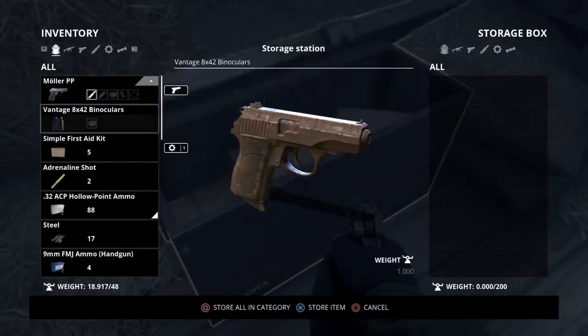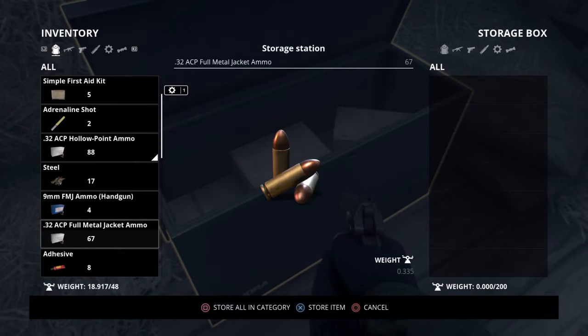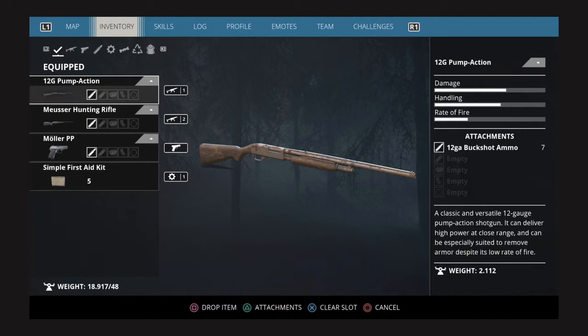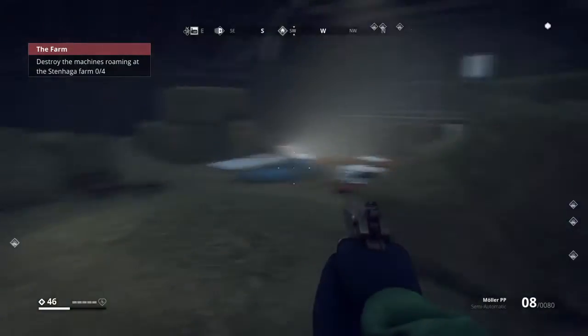Oh, there's storage here, that's good, but let's see if we need to store anything. I mean, we can craft. I forgot how the crafting looks. Let's see what the crafting looks like. Oh, we have to go to the crafting station. Yeah, this makes sense.